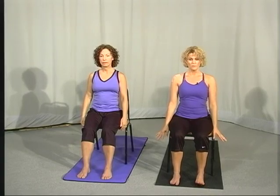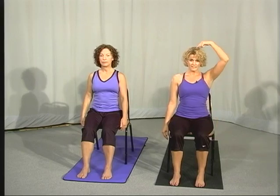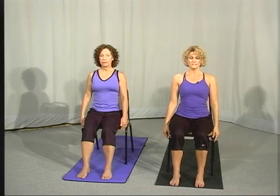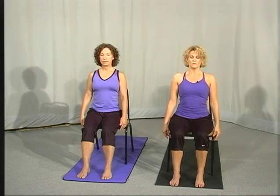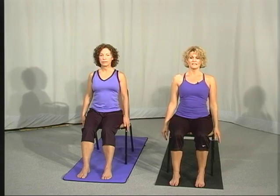So we've gone through our toes, our fingers, our wrists, our neck, our shoulders. Let's work on our spine a bit. So find that string. It's back in the top of our head now, reaching for the ceiling. Let's inhale and lengthen nice and tall. See how tall you can get in that spine. Now as you exhale, relax those shoulders back and down again. Let's take another deep breath.